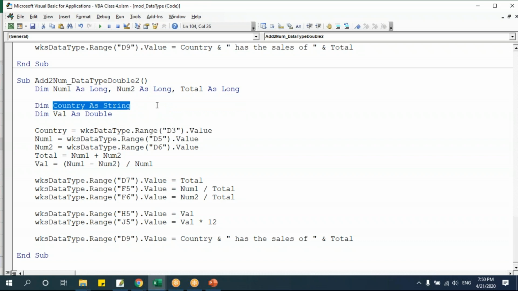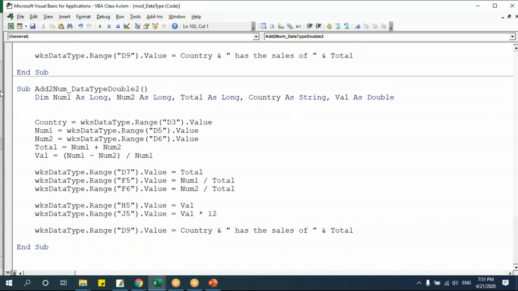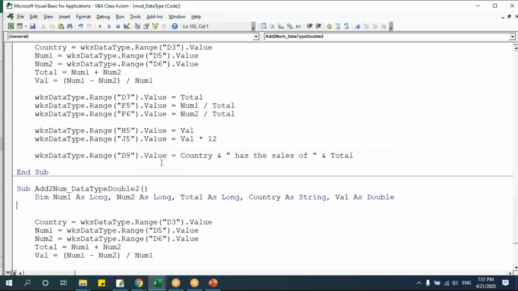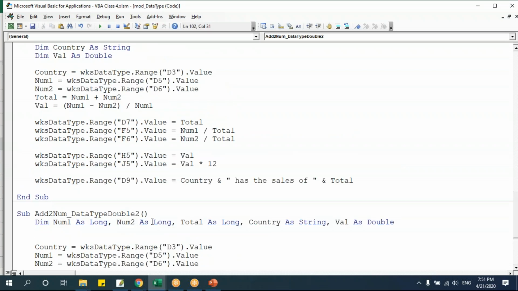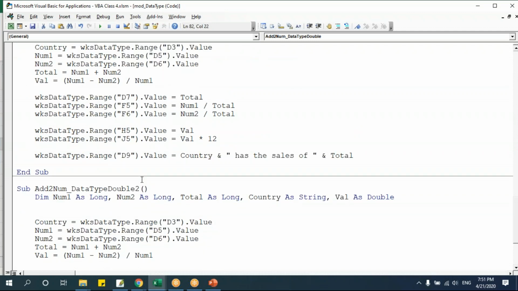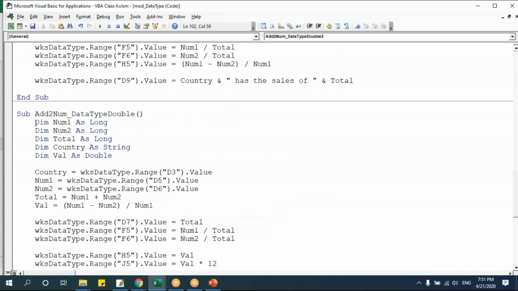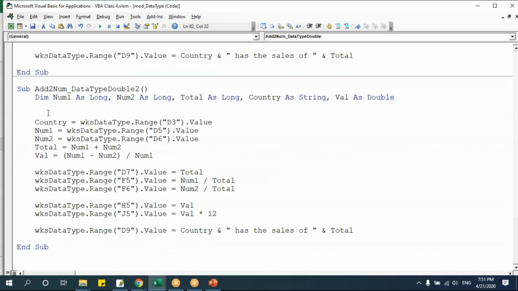Some people take all the variables in one line, like this. But if you're doing it like this, it is more confusing. If you check this, it is easier to understand. This is a little confusing, but I'm not saying this is wrong. I'm saying this is the best practice. It depends on the individual programmer how they code the program. I'm not saying you should not do it like this; it is left to you. But as a good practice, if each is in a single row, it is easy for me to know whether I have declared the variable or not. Let me copy this and put it here.